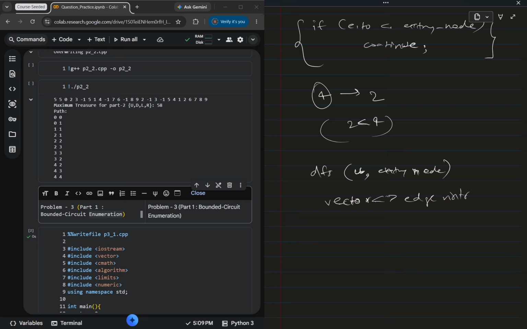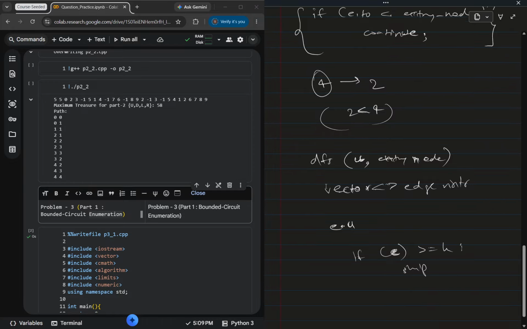So we have this. Obviously you can start with the transition, which I'll be telling you. For every outgoing edge, let's say from E to U, or you can say E.U: if E was visited and the edge visits is greater than or equal to K, then skip, basically continue.